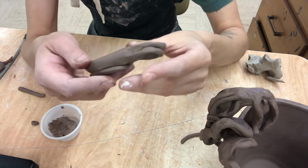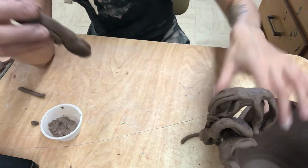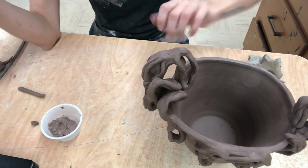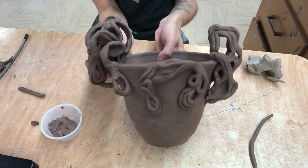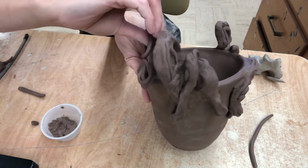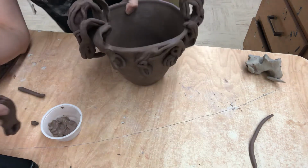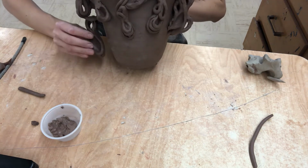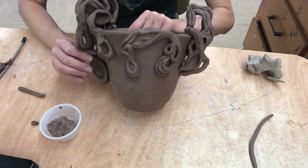Now, like I showed online, the back of these is kind of flat. So when I originally added these pieces on, I do plan on going behind the vase and covering up those sections with pieces that are facing outward. All I did to attach these on was just slip and score them, smooth them in a little bit, and I had these pieces attached on.